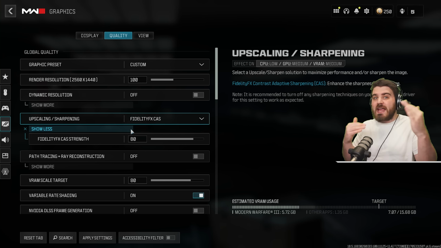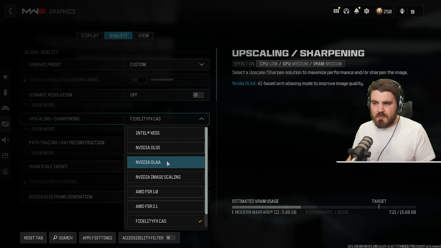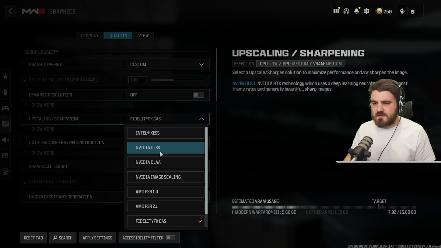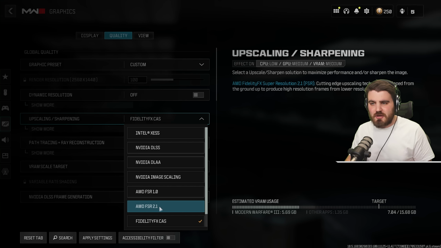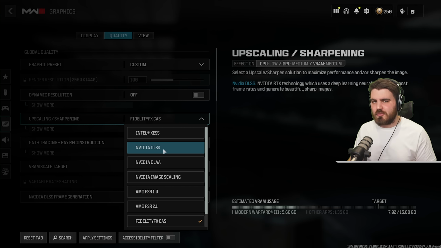So I like 80. But if you are running on a build where you're not getting the FPS that you want and you want to gain a little bit back, well, you want to start using one of the upscaling methods. The two I recommend that you try out between and see what you prefer would be NVIDIA DLSS and AMD FSR 2.1. FSR, even though it says AMD, will be available for NVIDIA and AMD graphics cards. NVIDIA DLSS is only available for NVIDIA cards.